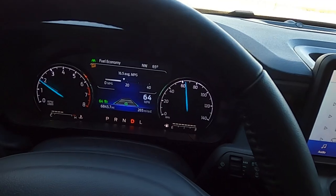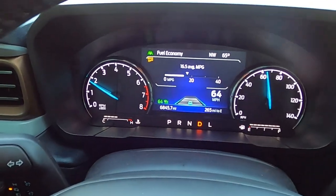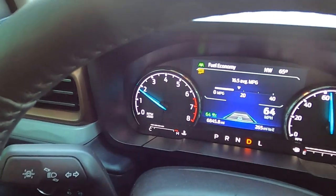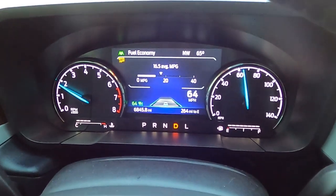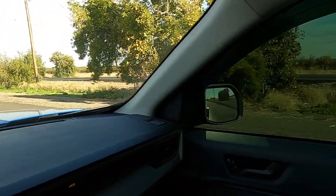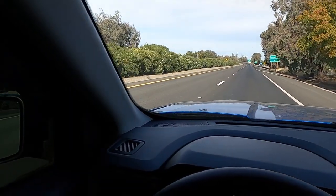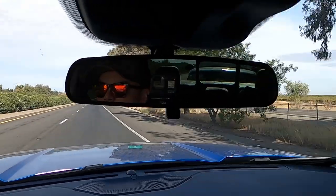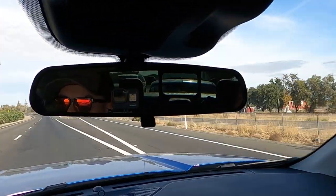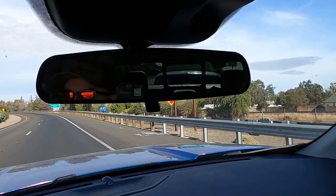As you can see here, we're going about 64 miles an hour. The engine itself is just under 2,000 RPMs, and our gas mileage just sucks. It wouldn't be so bad if I didn't have to look at this depressing scenery. But there you go — I don't know if you can see in the mirror, but there is the S10 being towed by a Ford.